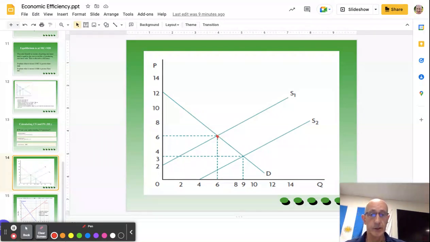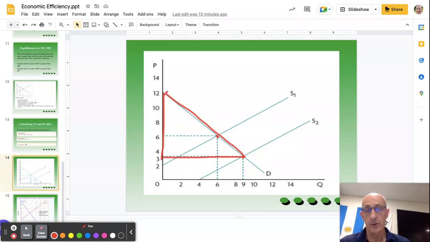Then what you might be asked to show is that something's happened, there's increased supply, and we've got a new equilibrium here at a price of 3 and a quantity of 9. So what you might be asked to do is to show what the new level of consumer surplus is, for example. So consumer surplus has now increased to this triangle here. Let's actually draw it in. It's now all of this. And again, you just do the same equation. So consumer surplus is the point of intercept 12 minus the price, which is 3, so it's 9. 9 times 9 here is 81, and half of that is 40 and a half.